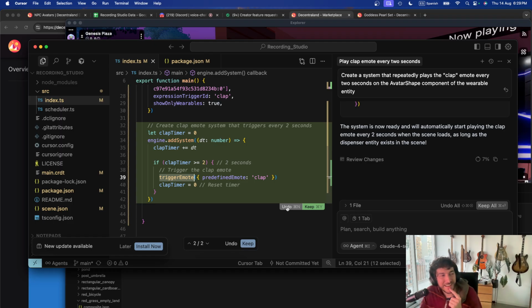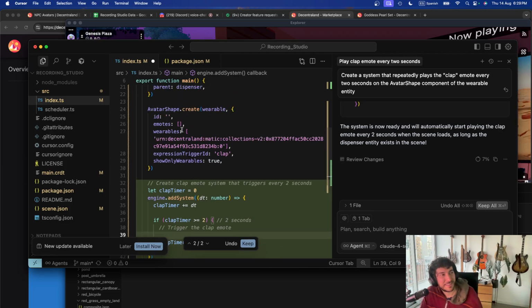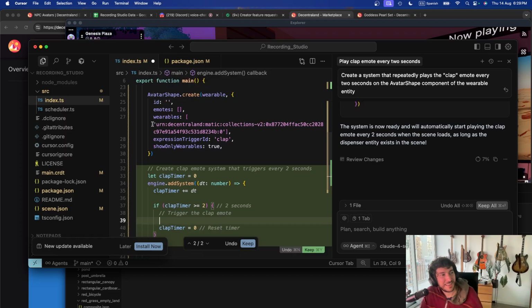Anyway, I don't want to dive too much into this, but the gist of this is that you would do something like this, but instead of playing trigger remote, you would have to do something that takes this avatar shape component and plays the emote.